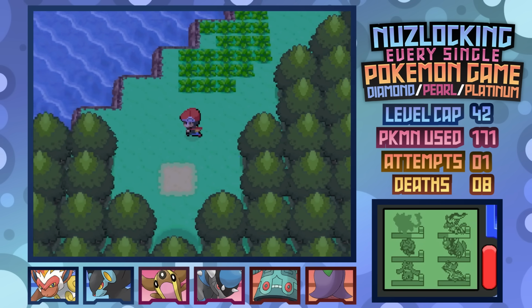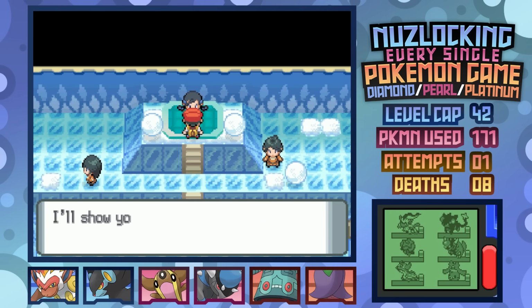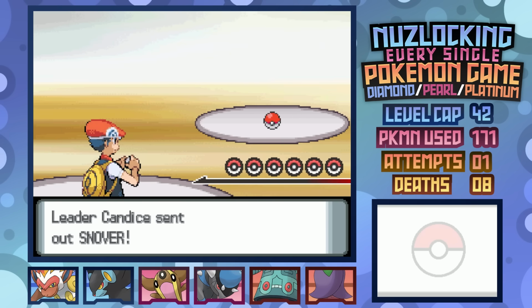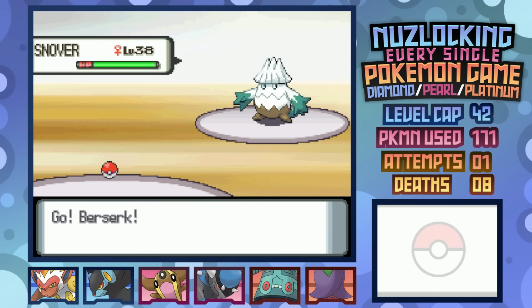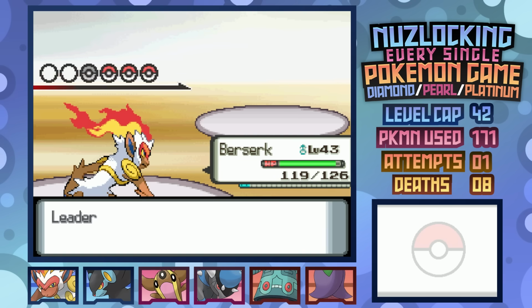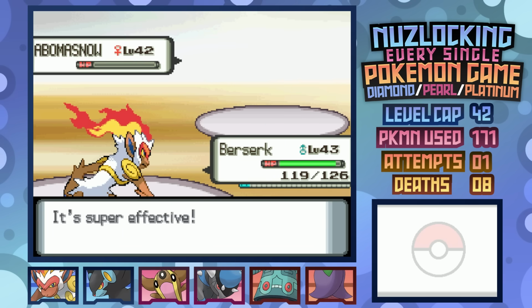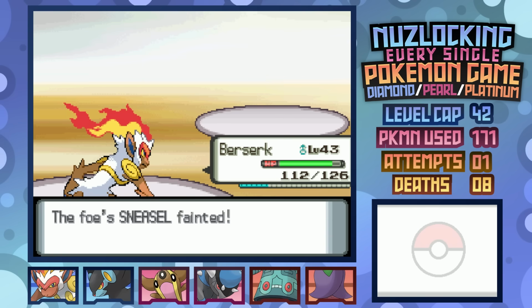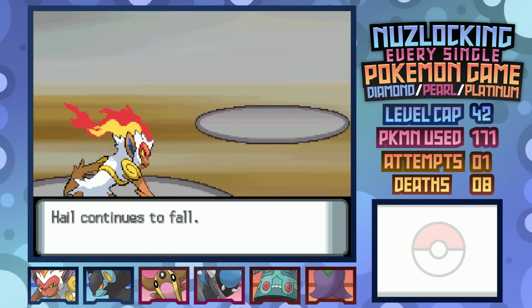Moving on. Now can anybody in the comments tell me who this gym leader is? Right, it's Candace. Infernape fit down your throat, and the answer is yes in more ways than one. Flame Wheel is more than enough to KO both Snover and Abomasnow in sequence, leading to Sneasel third, who goes down to a quad effective Close Combat.